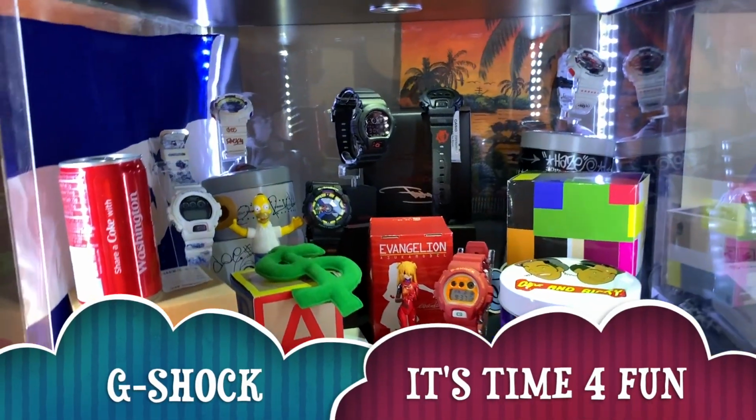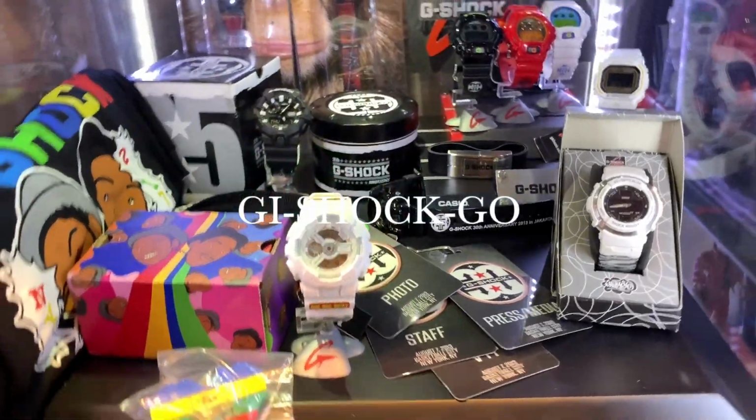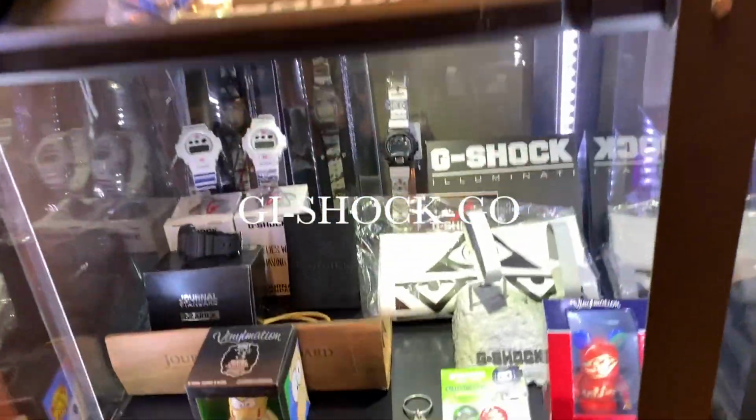I'm rocking my G-Shock. I'm rocking my Superstar.